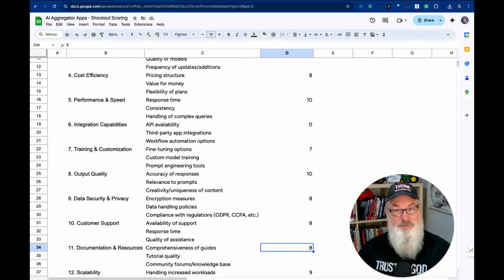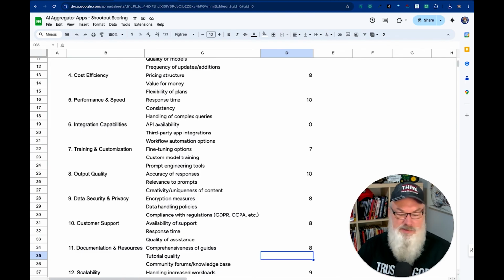They had good documentation. As we go through these, some of these models are a little bit harder to get into and use. Magai was not one of those. I thought they did a really good job. It was easy. Part of that was their intuitive interface, so it was simple to get started and work through. Again, nothing huge that I would change there. They did have some tutorials and some videos that walked me through as I got started, so it made it very easy to get started. And as I mentioned, they do have a Facebook group for users that you can get into as well.